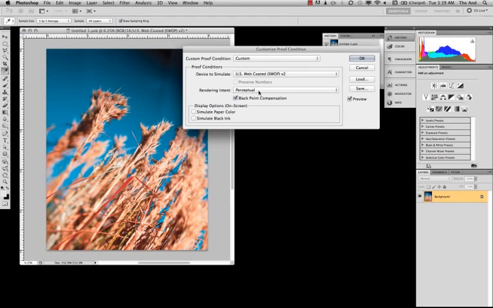But we can also look at relative colorimetric. Relative colorimetric makes a different change. What it does is it simply takes colors that are outside of the printable gamut or color space and moves them to the nearest printable color. Now, sometimes this can cause banding, which is why you don't always want to use it.